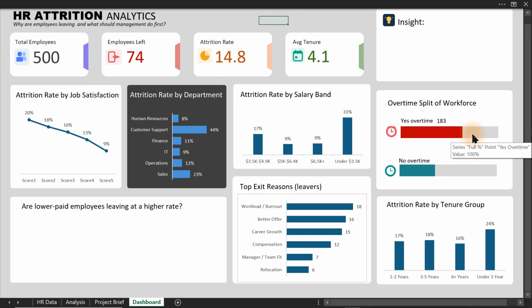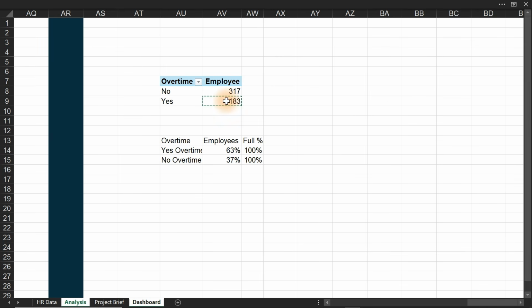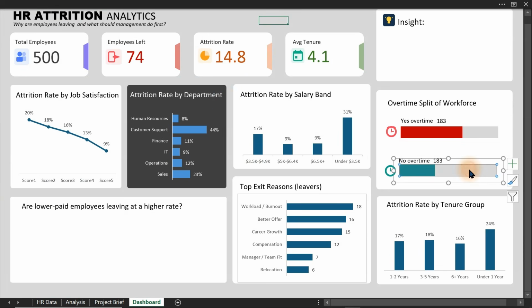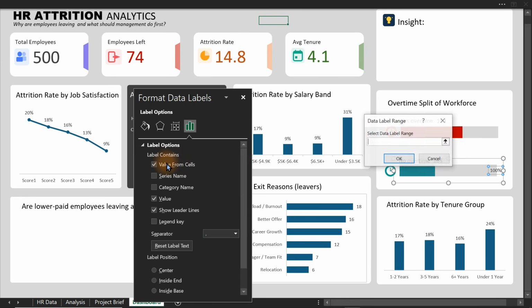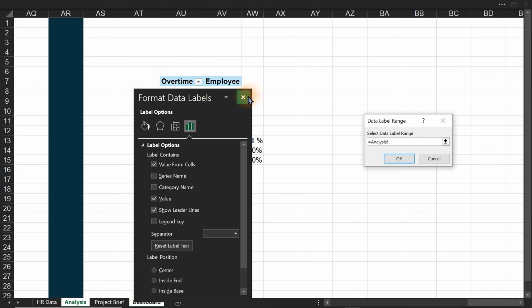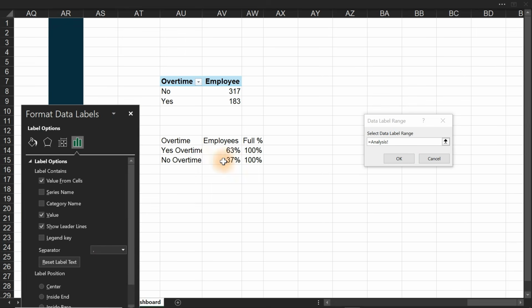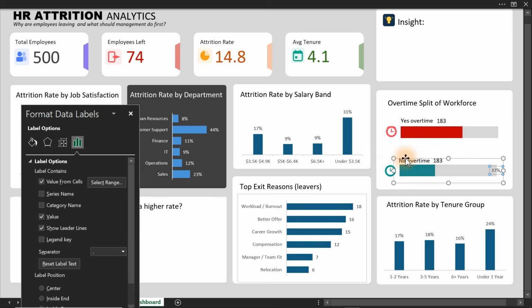So duplicate it. Then keep this one around here. Then put an equal sign. Then come over here and grab the second one. So once we have done that, we're going to click on this one and turn on the data label for it. Once you have done that, click over here and press Control 1. Then come over here and select this particular one. So we are going to select for no. So we make sure this one is selected. We come over here and we choose no. This is it here. So click on OK.